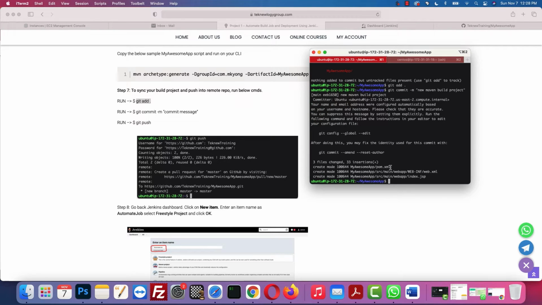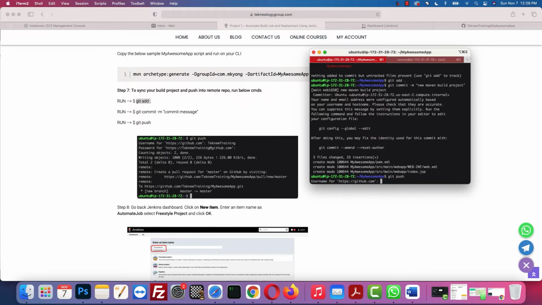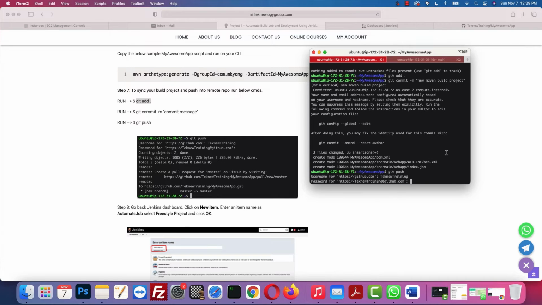The next thing we need to do is push the change into our remote repo, so we can push it to the world or share it with every other developer. So the next thing we need to do is git push. You already know what we need to do. The username for my GitHub, and the token, which is going to be the password.